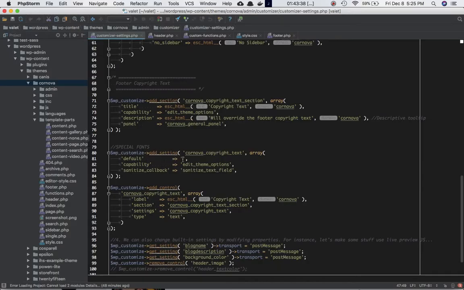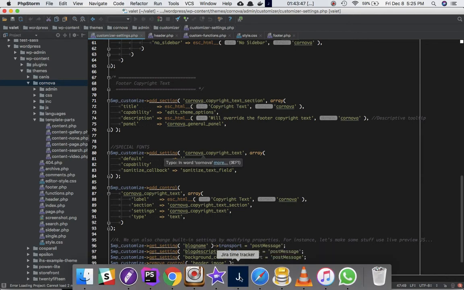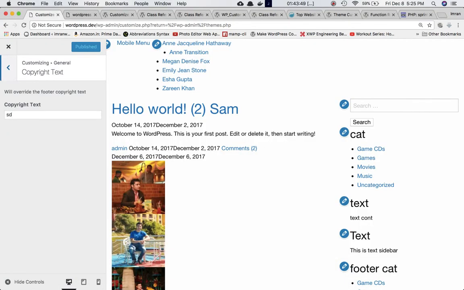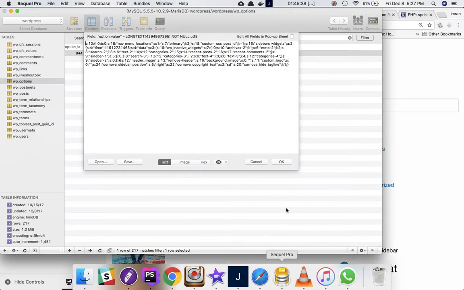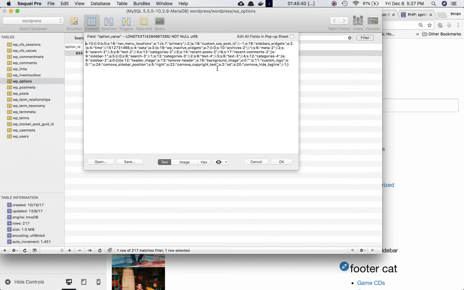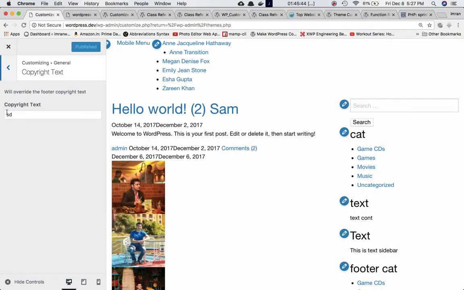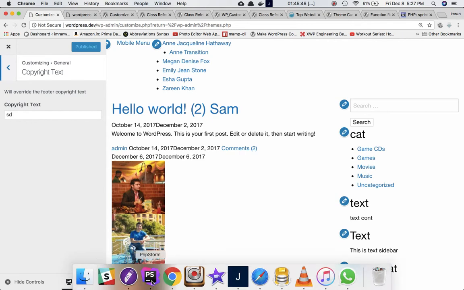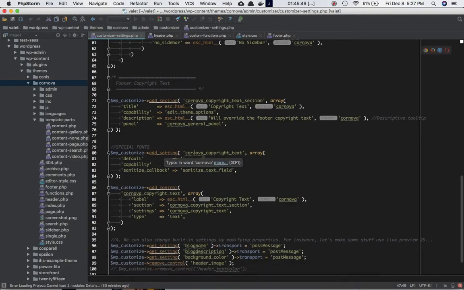First, we'll get it sanitized using this sanitize text field function, and then this data will be inserted with the ID Cornova copyright text.